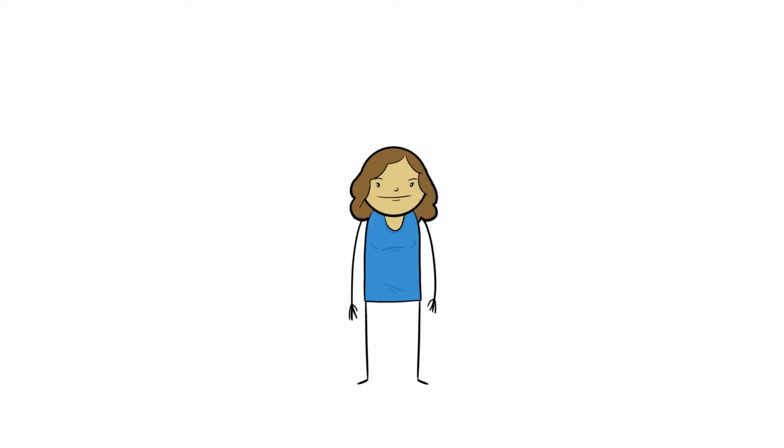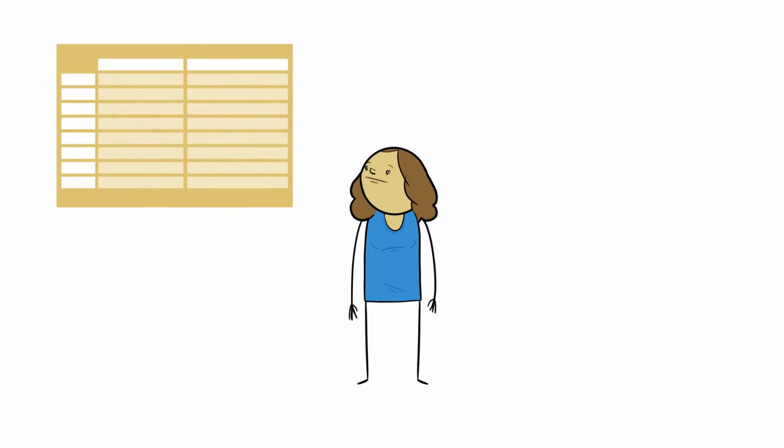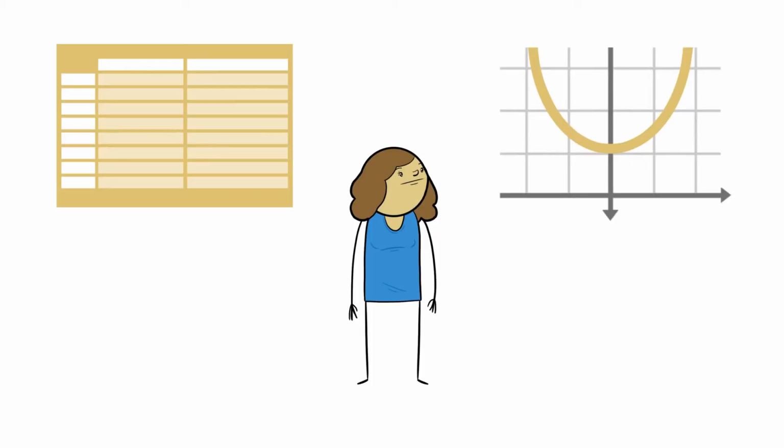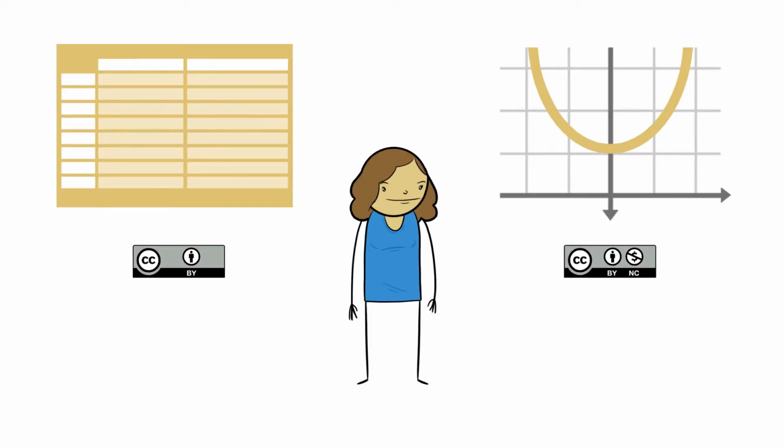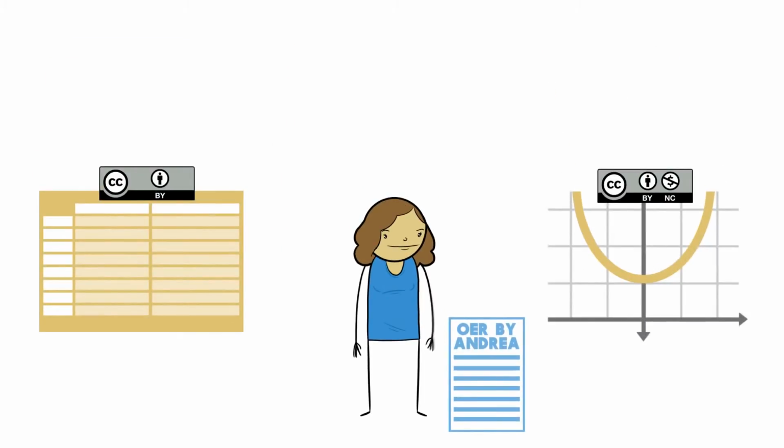Andrea has found 2 resources that she wants to use with her own writing. One is an extensive table with useful information for students. The other is a diagram that shows the relationships among complex variables in a way that makes them easier for students to grasp. The table is found in a work with an attribution license. The diagram carries an attribution non-commercial license. She is confident she can use these assets for her open textbook chapter, but she wonders what licenses she can apply to her finished work.